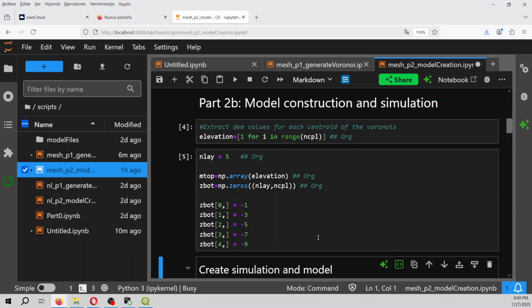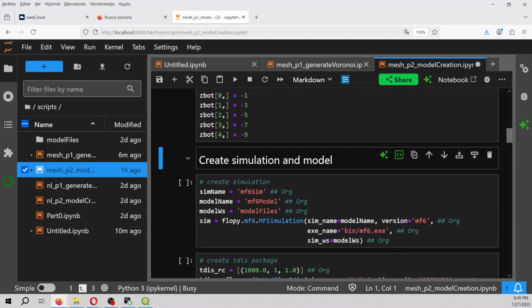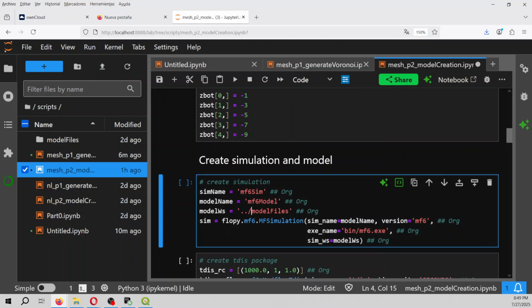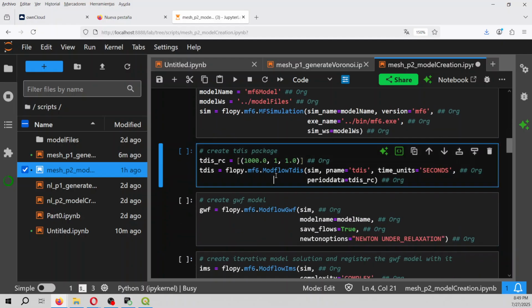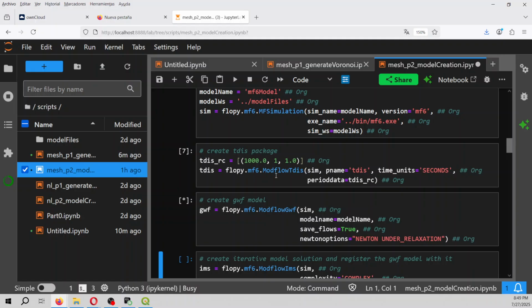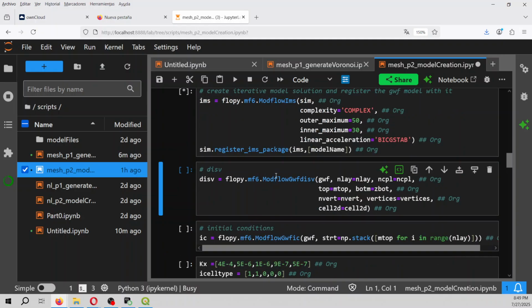Great. So this will be on model files, and the executable will be here as well. It's on the steady state, the groundwater flow, the solver, the Disv, and then the initial conditions are different.